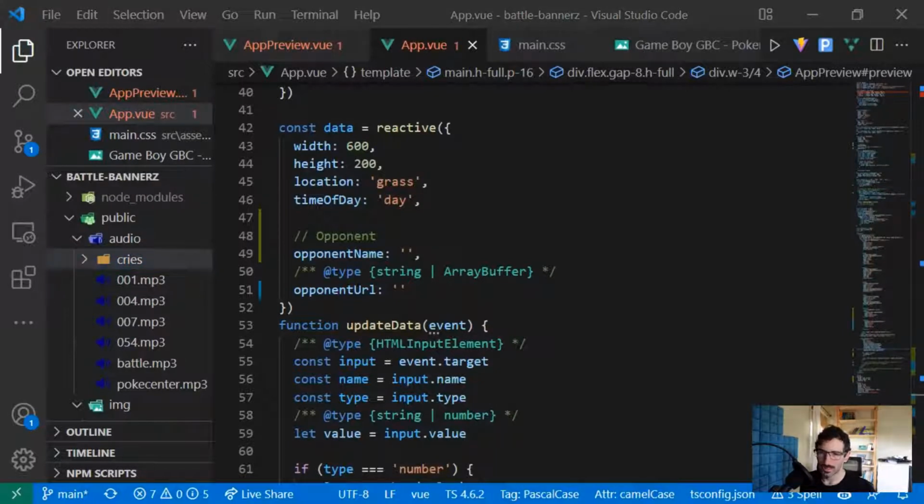And in my downloads, one more thing I need to undo is the cries. Let's extract that to downloads.